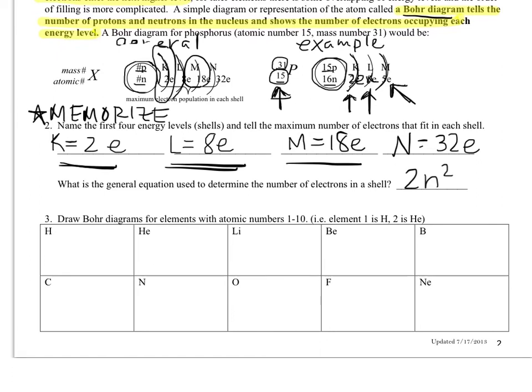All right, so we're going to do an example here of a Bohr diagram for hydrogen, because hydrogen's really sort of a funny one. Sometimes it throws people off because it's so little that it's almost harder to draw because there's just so little going on. So for hydrogen, I'm going to draw its symbol first. You don't want to forget that. Okay, so if I look at the periodic table, hydrogen has a mass number of 1, and it also has an atomic number of 1, which is weird.